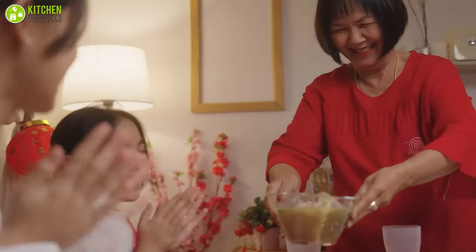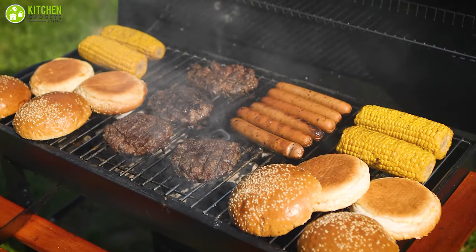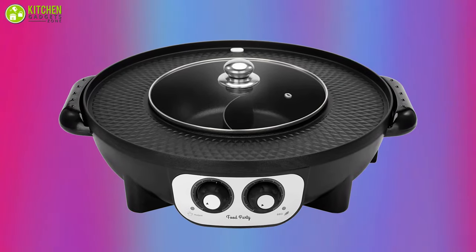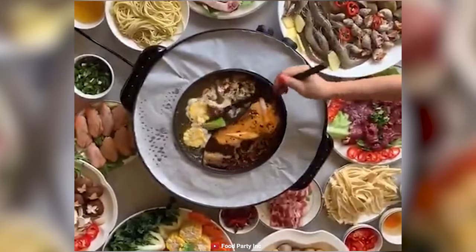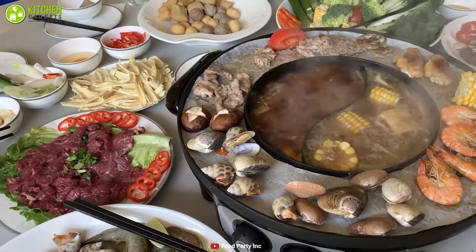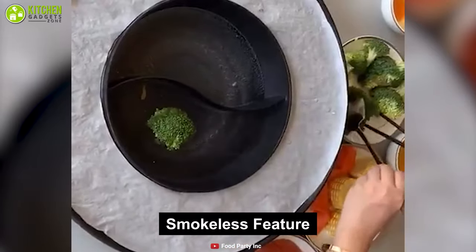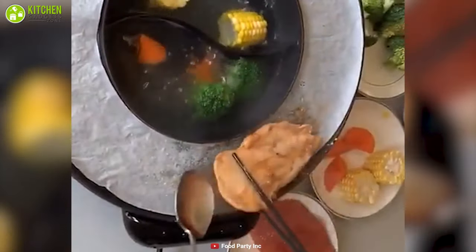Are you enjoying ethnic-style dinner gatherings like Asian, but you also enjoy American barbecues every now and then? The Food Party Smokeless Grill and Hot Pot will let you have both at the same time. With this multi-purpose hot pot, you can organize a food party to enjoy all the goodness of shabu shabu and a Korean barbecue along with some ribs and wings on the side. It's perfect for indoor cooking due to its smokeless feature and will turn you into a meal prep lover when you start using the cooking tutorials in the food party menu.